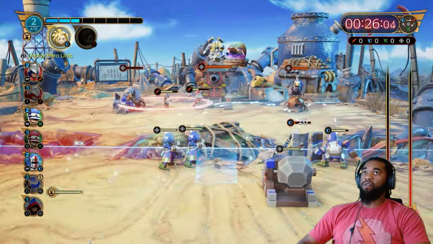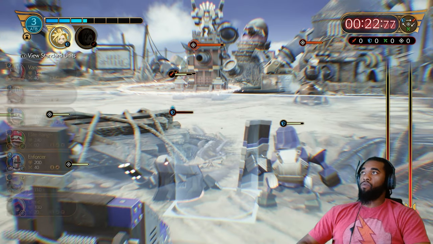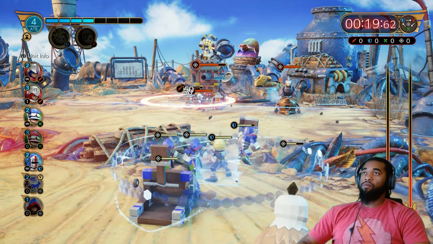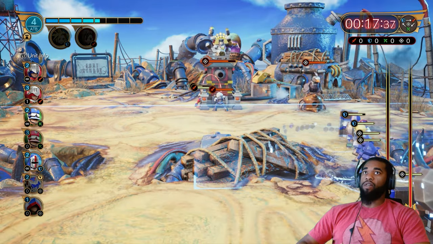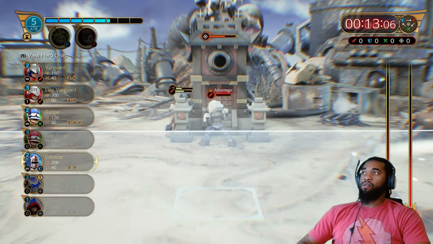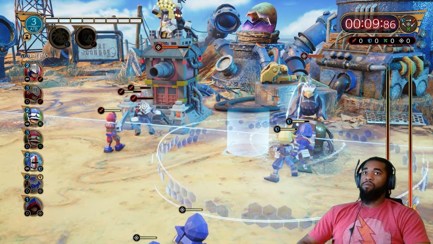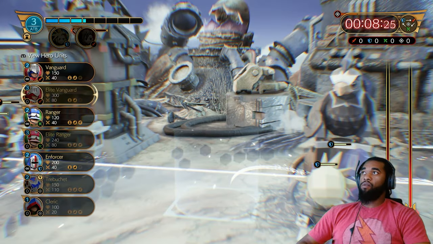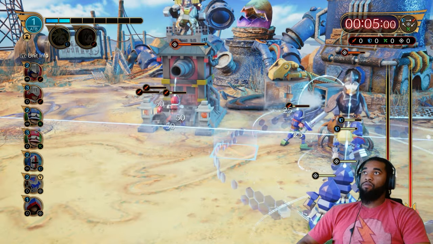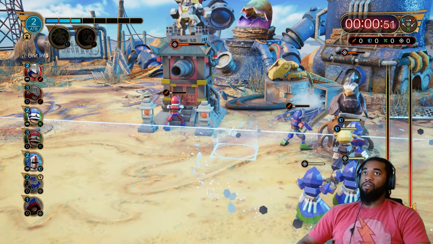All right, so we took down one tower. Go ahead and throw out Cloud. Yeah, we're running out of time. We're not gonna make it. 16 seconds. We're not gonna make it. Two seconds. Yeah.